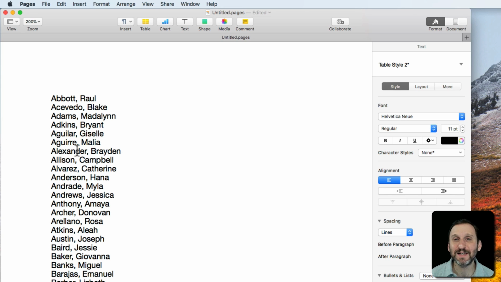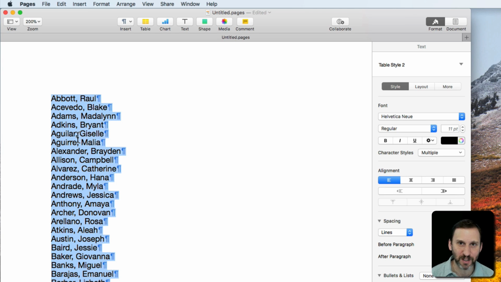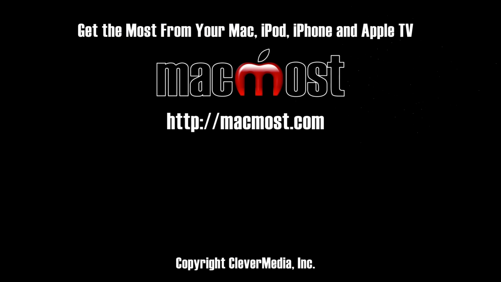If this is a list that's inside of a larger document, just make sure that instead of selecting all, you only select what you need, create the table, do all the same steps, and then select what you want to replace again and paste over it. Or if you want to simplify things, you can always just copy the list, create a quick new Pages document, do the alphabetizing there, and when you're finished, like here, I can select all again, copy, and paste back into my regular document. I like to do this sometimes to be safe, to make sure I don't make a mistake and select all and delete and get rid of all the rest of the text too.